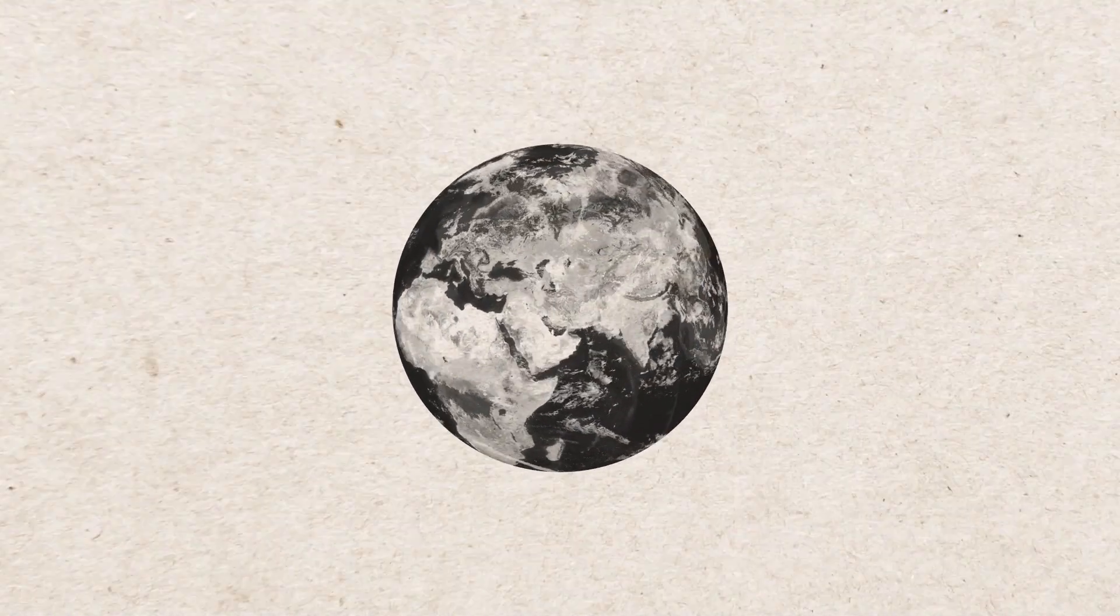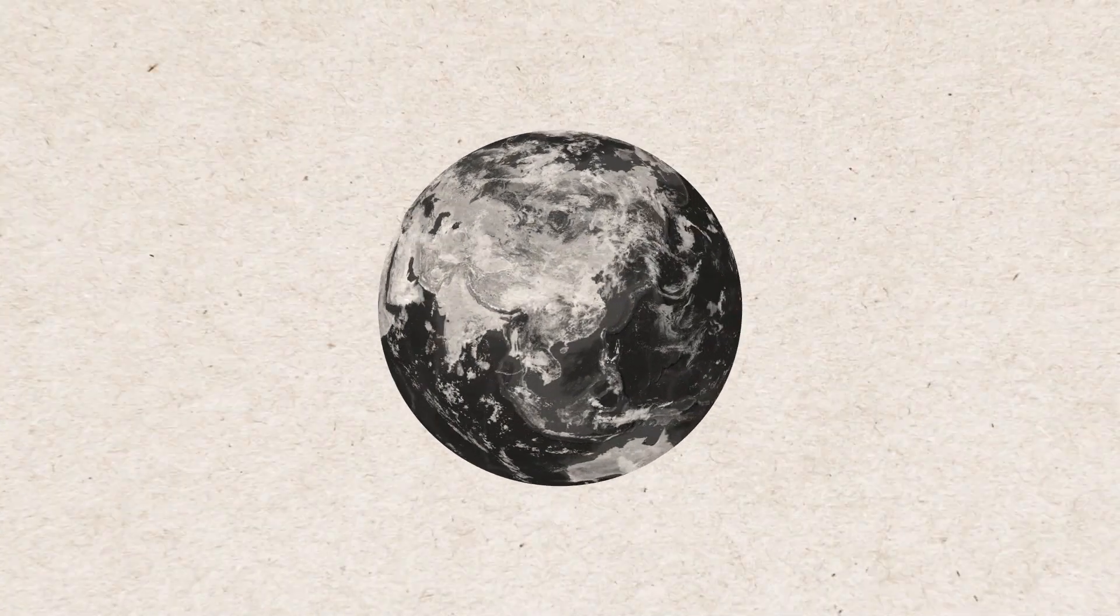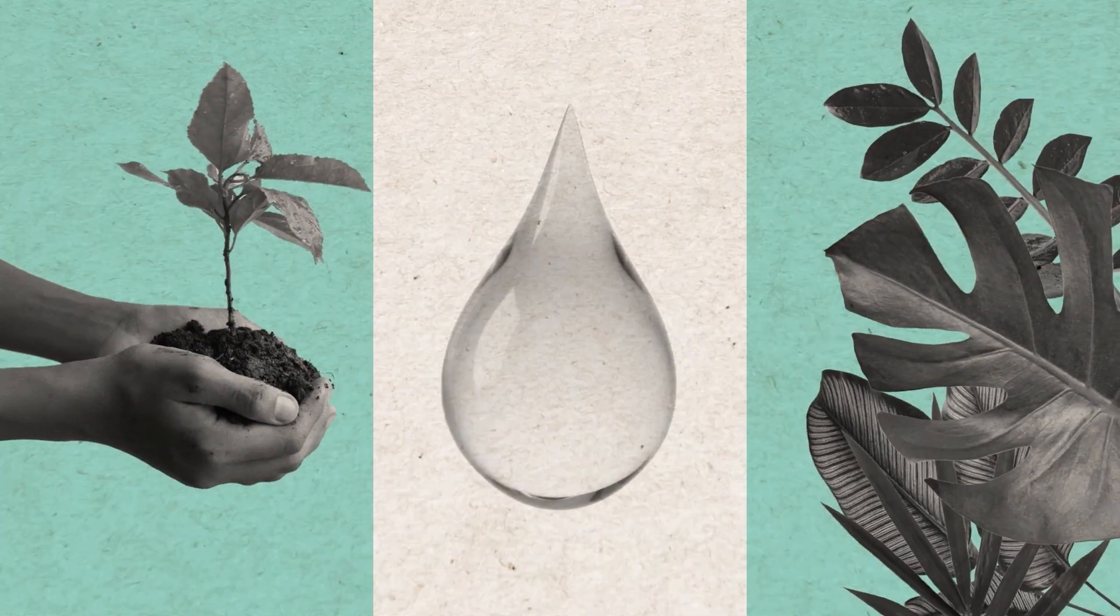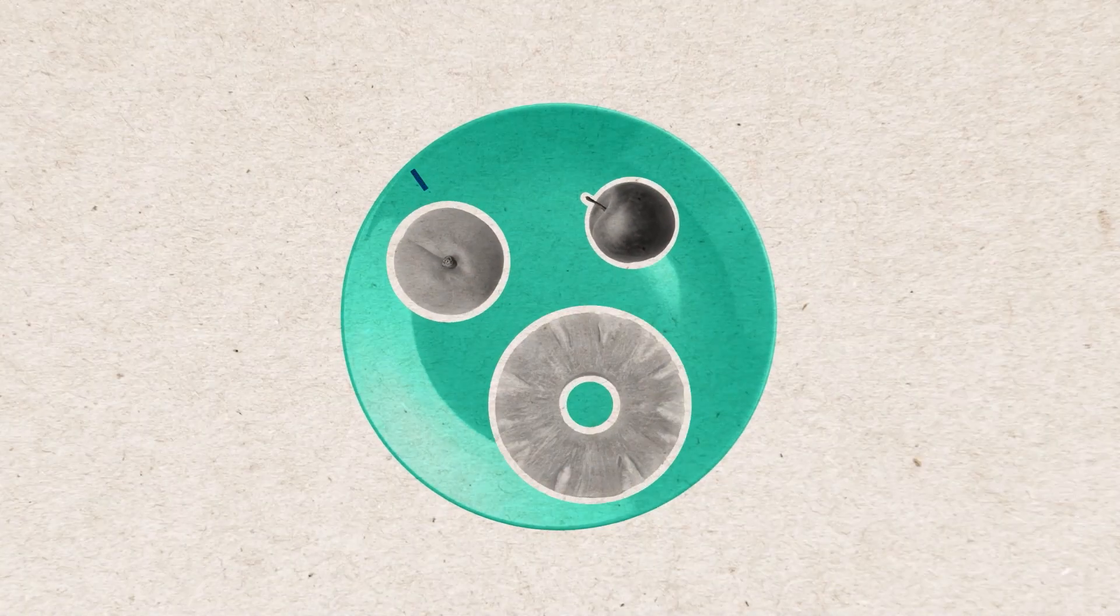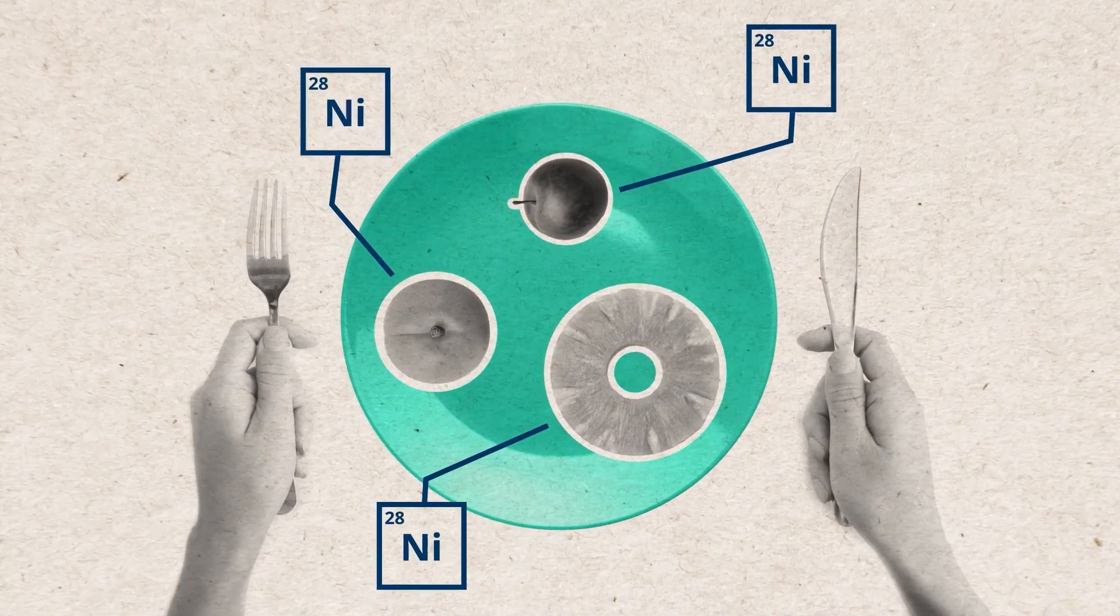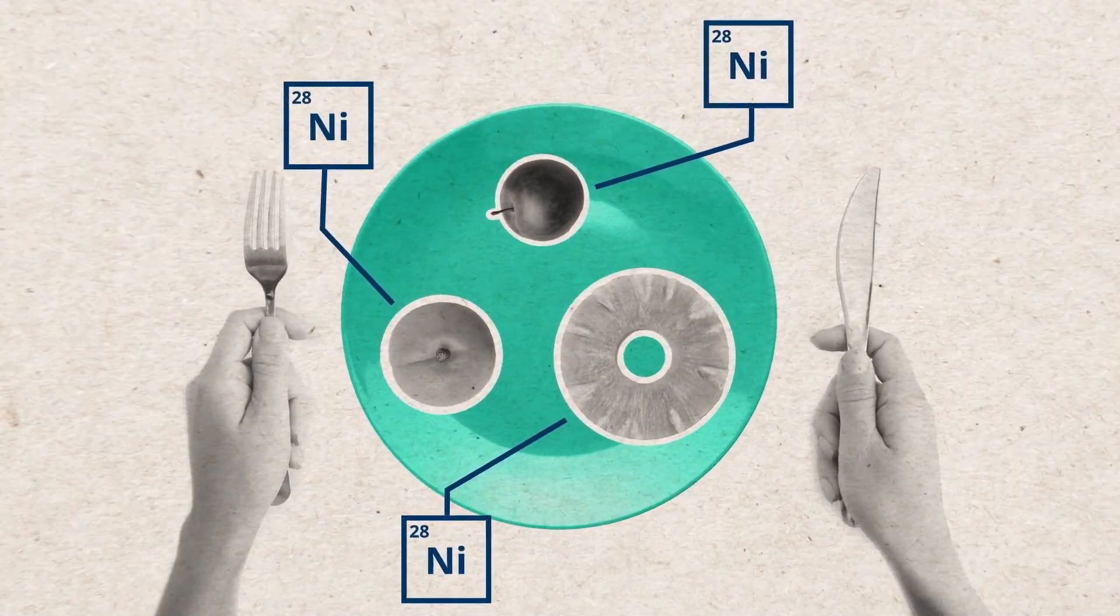Nickel is actually a natural part of our ecosystem. It's been here all along as part of our soil and water, and as a nutrient for our plants. Even our vegetables and fruits contain small amounts of nickel. So it's not about nickel's existence, but rather how we handle and use it that determines its safety.